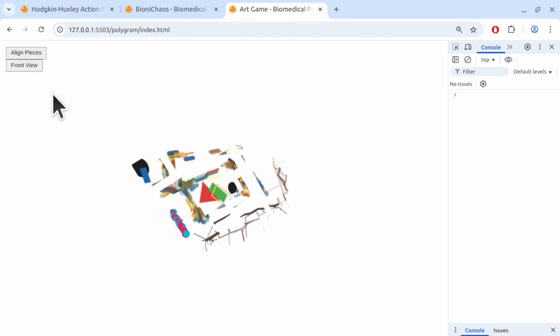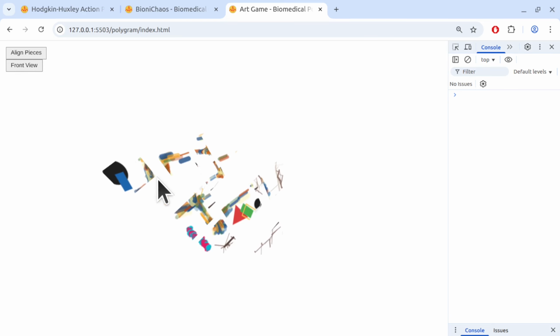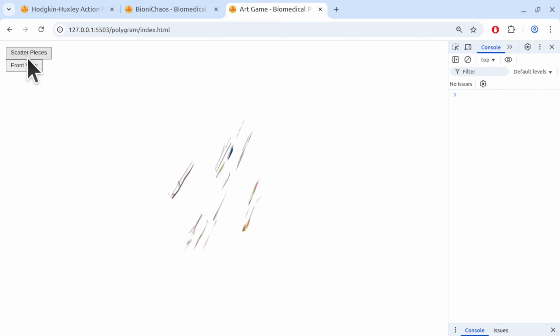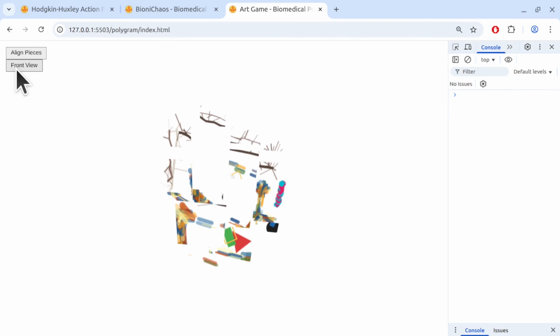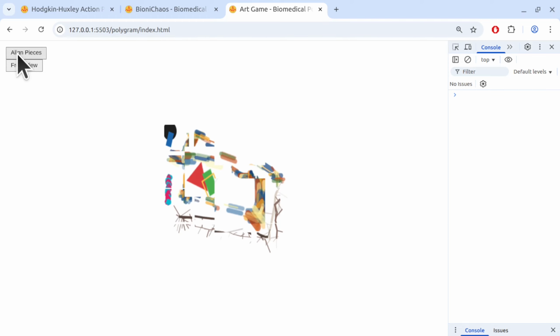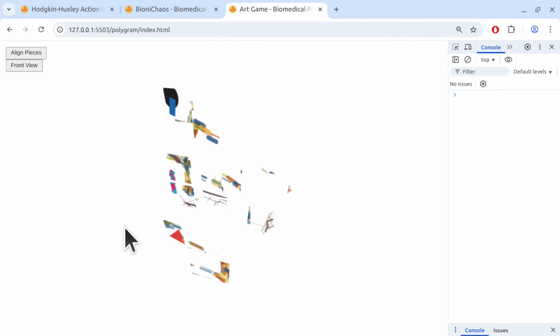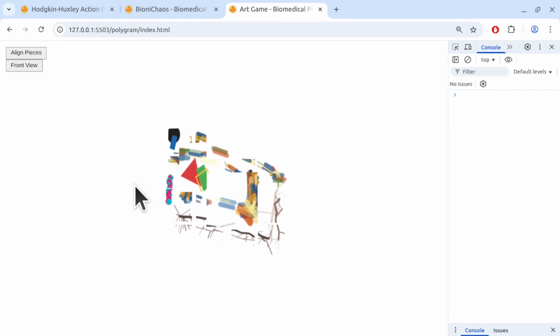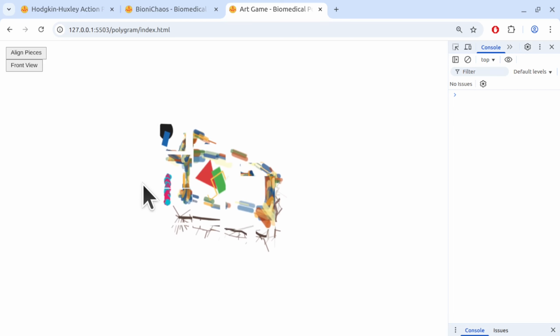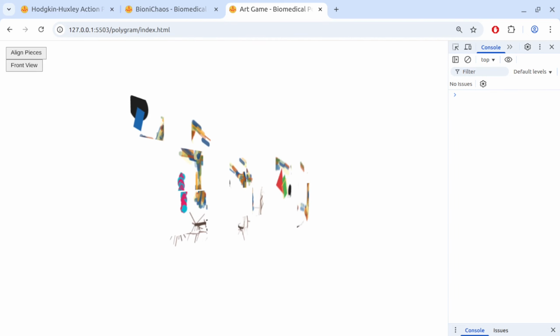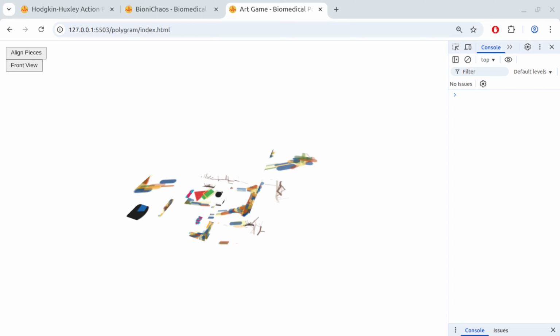Made changes. Okay, so we have scattered. Made changes. Okay, that's reconstructing as expected. Now the code should work correctly. Fixed perspective calculation. The scattered pieces now correctly project to form the image when viewed from the front. Camera at 0, 0, 12. Puzzle group rotation 0, 0, 0. Fixed front view button. It now properly resets the camera position, rotation, and forces the puzzle into scattered mode so you can see the perspective illusion.